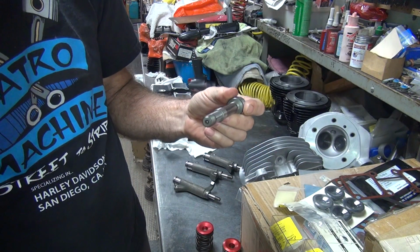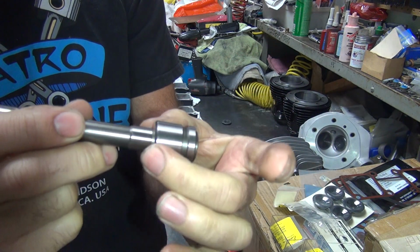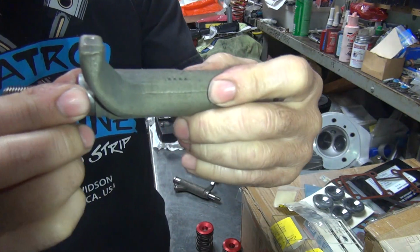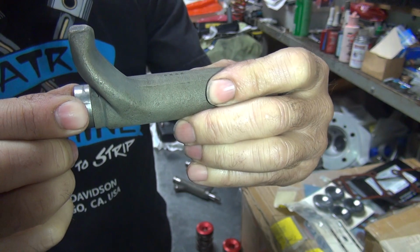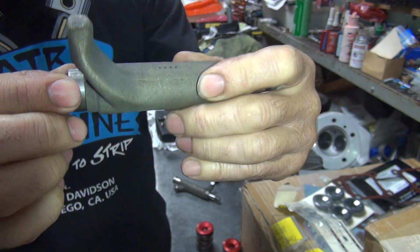like this. Put the shim all the way on top of the shaft so it can't drop down. It goes all the way against the shoulder. That way. And put it back together. And then you check it. Now it makes the same noise as the other ones. Slightly looser. Slightly tighter. It's your choice.